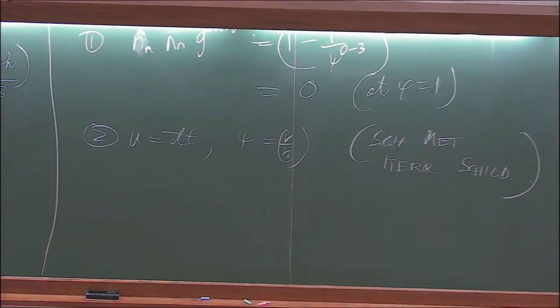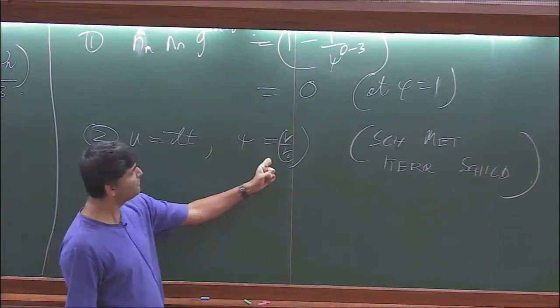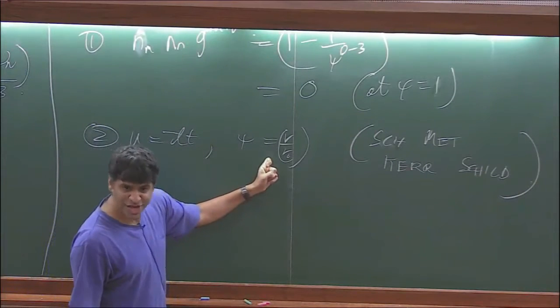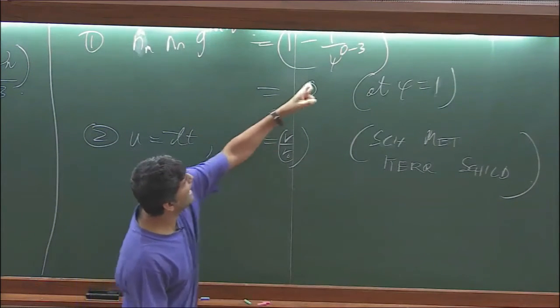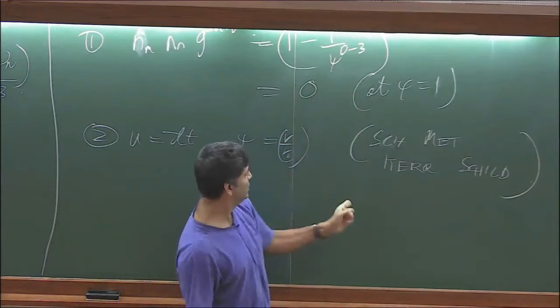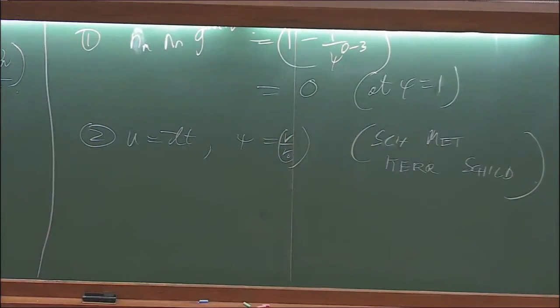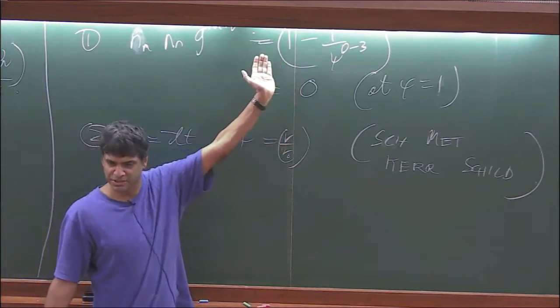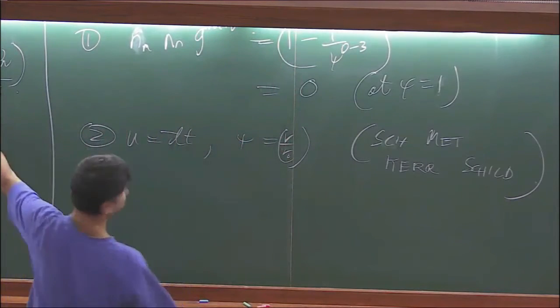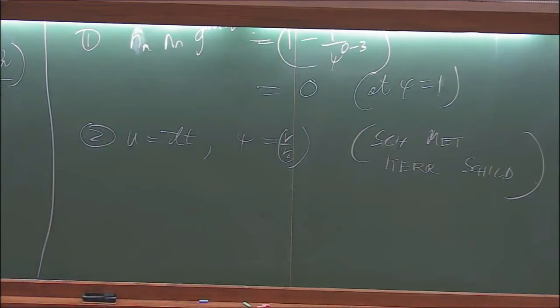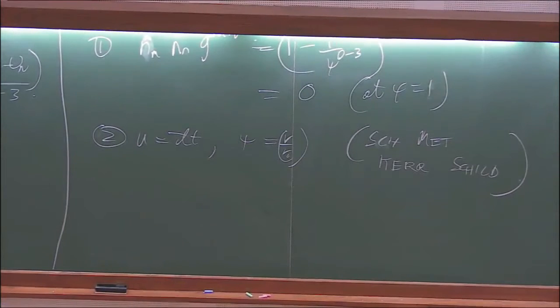Okay, now in this Schwarzschild metric in Kerr-Schild coordinates, you can check that the manifold psi is equal to 1, just r is equal to r naught, is the event horizon of the black hole. So that's a null manifold, but it's not any old null manifold, it's the event horizon. You can check this. Rotating black holes, all of whose solutions are known, can also be put in this form. And you can check always that the surface psi is equal to 1 is not any old null manifold, it's the event horizon.